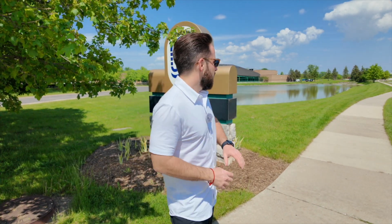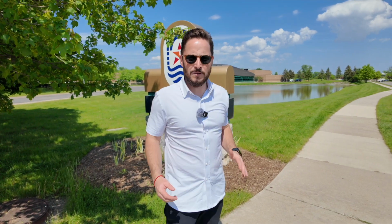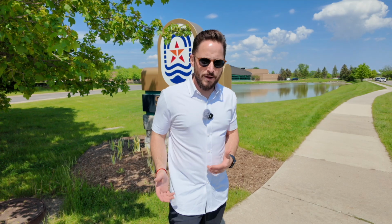So we definitely wanted to show you the house itself, the subdivision, but also what it's like to live in Canton Township. You're 5 minutes from Ford Road. Canton Center is right here as well too. That takes you in and out of town. It's all the shopping your heart desires, and IKEA, Kroger, Meijer, Target, all that good stuff goes on for miles and miles off Ford Road. Michigan Ave isn't far from here as well too. Like I said, Canton, you're 25 minutes to Ann Arbor, 35 minutes to Detroit, right in the center of town. This is a very, very sought after area.